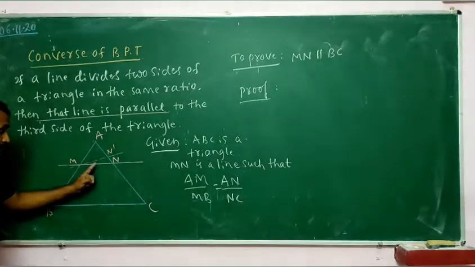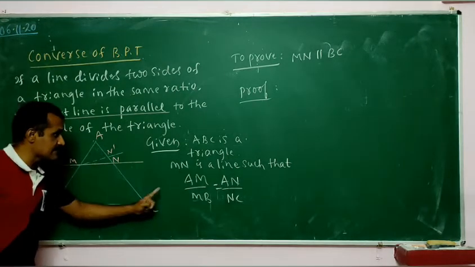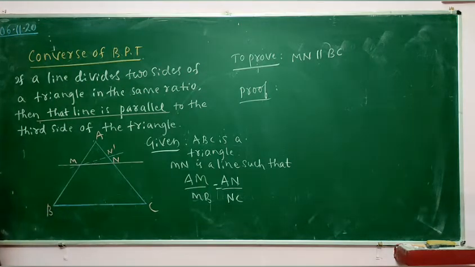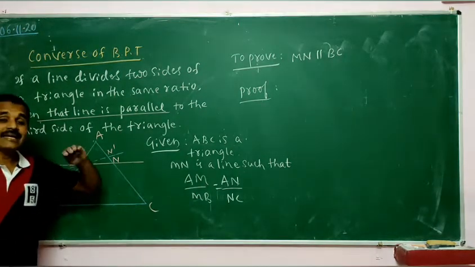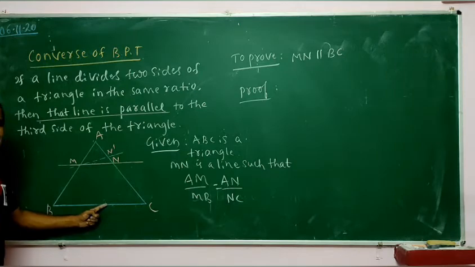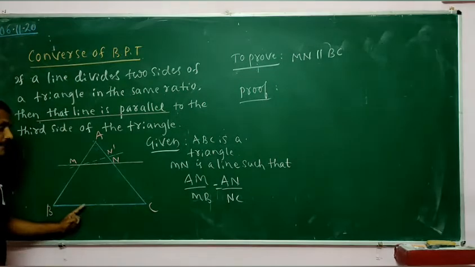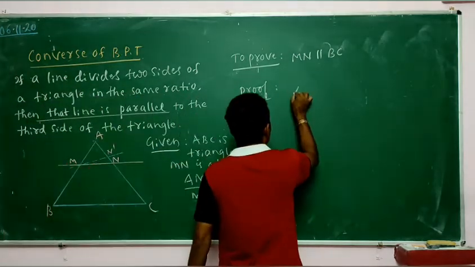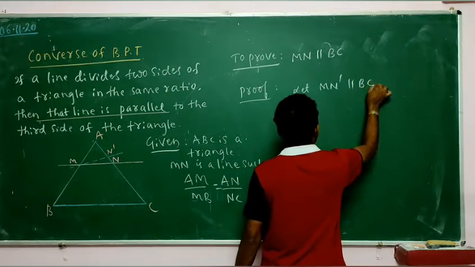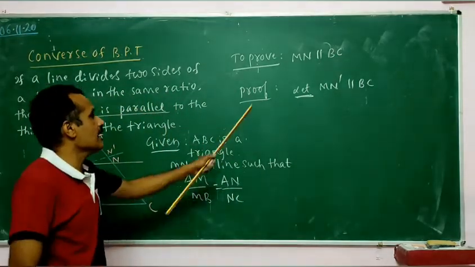चलो अब मुझे प्रूव करना, गिवन तो क्या है AM by MB is equals to AN by NC, ये मेरा गिवन है. आपको प्रूव करना है कि ये दोनों आपस में पैरेलल है. अब समझो कि इसको बोलते हैं इनडायरेक्ट मेथड. इनडायरेक्ट समझो नहीं है, MN इसका पैरेलल नहीं है. मैं कहूंगा let MN dash be parallel to BC. ऐसा मैं समझूंगा let MN dash is parallel to BC. let मैं समझूंगा, सिर्फ प्रैक्टिकली नहीं है, लेकिन मैं समझूंगा कि ये दोनों आपस में पैरेलल है.